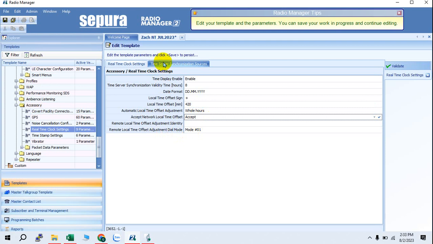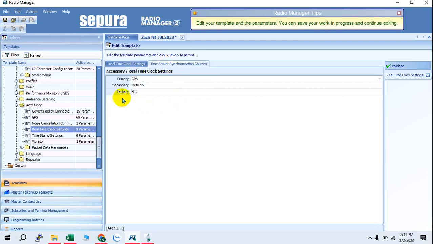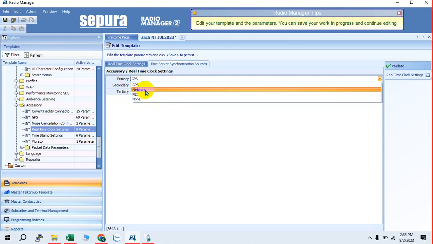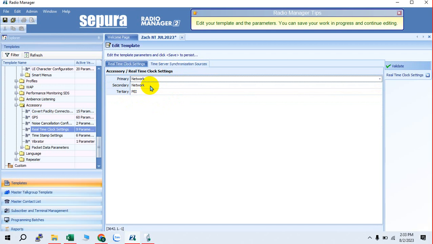Okay. And then time server synchronization. First is network. Okay. Save this.